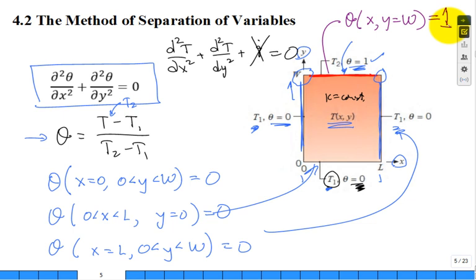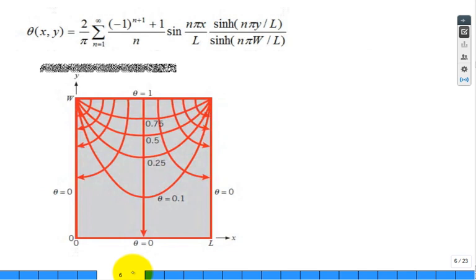Go for it. You're just chomping at the bit. Well, we don't have time to repeat what you were exposed to and mastered in EA2, but you come up with the series solution. Look familiar? Sure. And let's just stare at it for a minute. What is this? Sine of some group of terms, and this n sums from 1 to infinity. So you have n 1, 2, 3, 4, 5, etc.